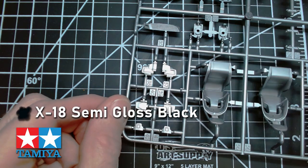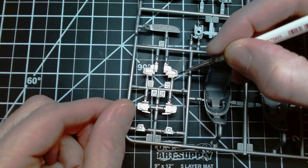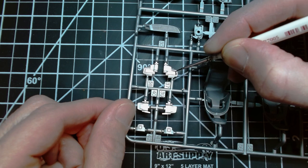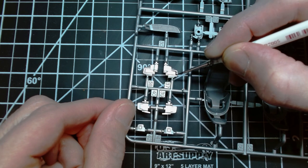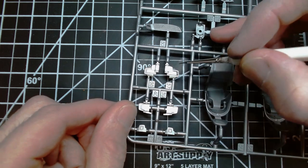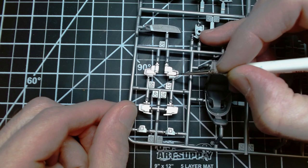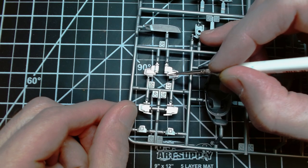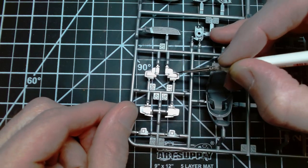So then this line on a couple of the pieces just needs to be filled in with semi-gloss black. I have it thinned pretty well so it flows nicely. And then just a little touch up around the edge.